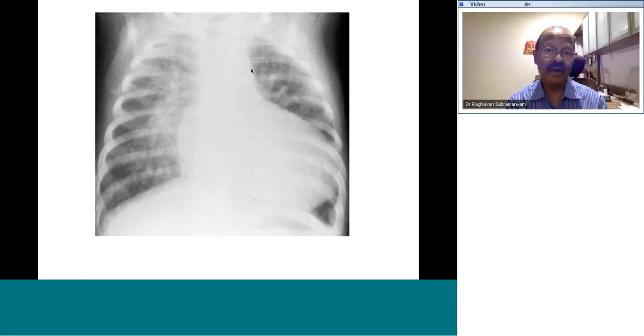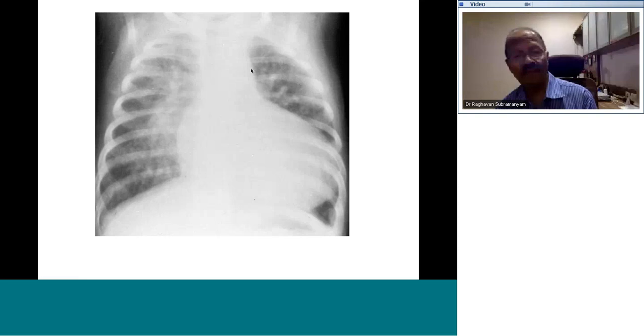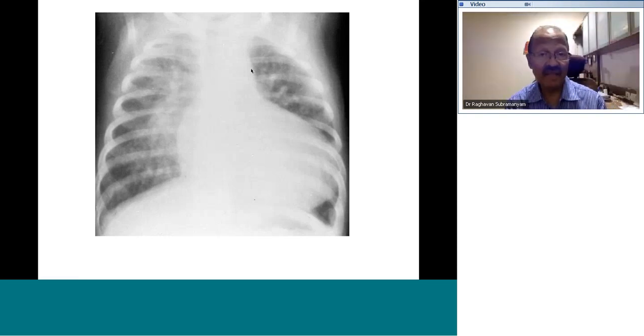Now, when you have such an X-ray with a very plethoric lung and the concave main pulmonary artery segment, think of a condition where the pulmonary artery is abnormally located. Examples are transposition of great arteries. In transposition of great arteries, the pulmonary artery doesn't form the left cardiac border. It is displaced more medially and it lies within the cardiac waist. Another condition could be a double outlet right ventricle. A double outlet ventricle, again, with malposed great arteries, maybe the pulmonary artery doesn't form the left cardiac border.